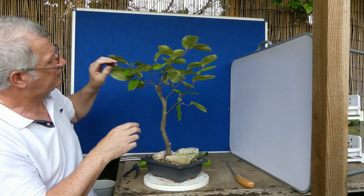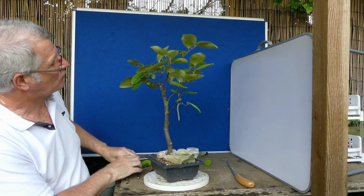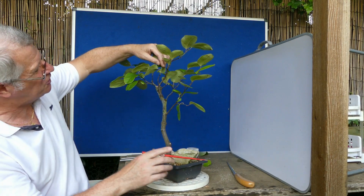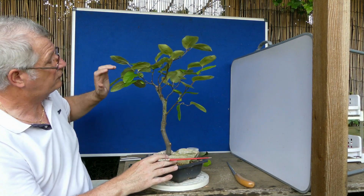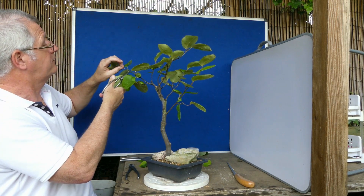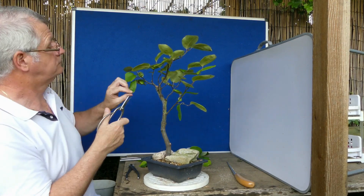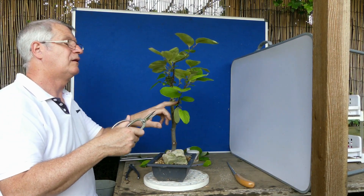With that in mind, the growth I really want is from here - this is the one I want to go up. This branch actually gets bigger and there's a great big knuckle here. I like what's going on up here, especially with some wire. It's all right to not know - so what I'm actually going to do is bring these back and halve the leaf size. This one probably wants a wire actually.